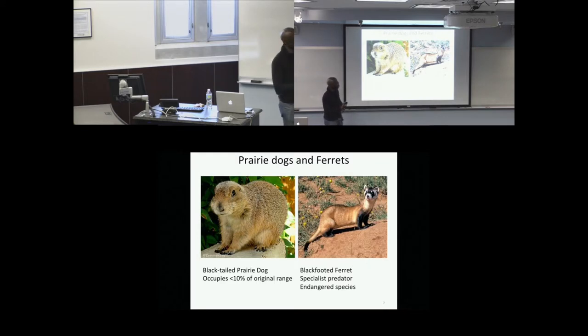The data for the ecological model is driven by agent-based representations of black-footed ferret and prairie dog networks. When we started doing this work, I was, to say the least, obsessed with predator-prey models, and predator-prey models worked beautifully for the sort of mathematical representations that we were into. And these guys work perfectly because the ferret preys exclusively on the black-tailed prairie dog, and it also uses its habitat to raise its own young. So there's a big trophic relationship between these two species. There's a great spatial relationship between these two species as well. The black-footed ferret is an endangered species, and so they're looking for different prairie dog habitat structures where they can safely reintroduce those ferrets. Now, the black-tailed prairie dog occupies less than 10% of its original range, and that range is scattered all across the southwest United States.